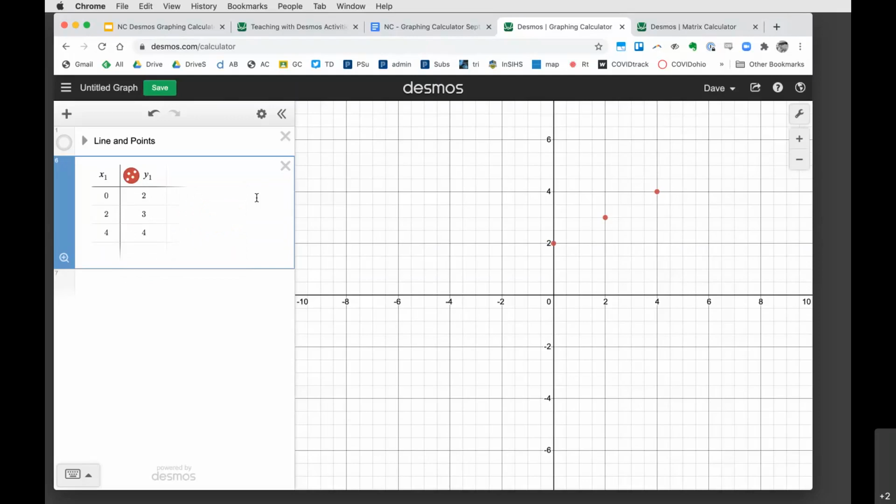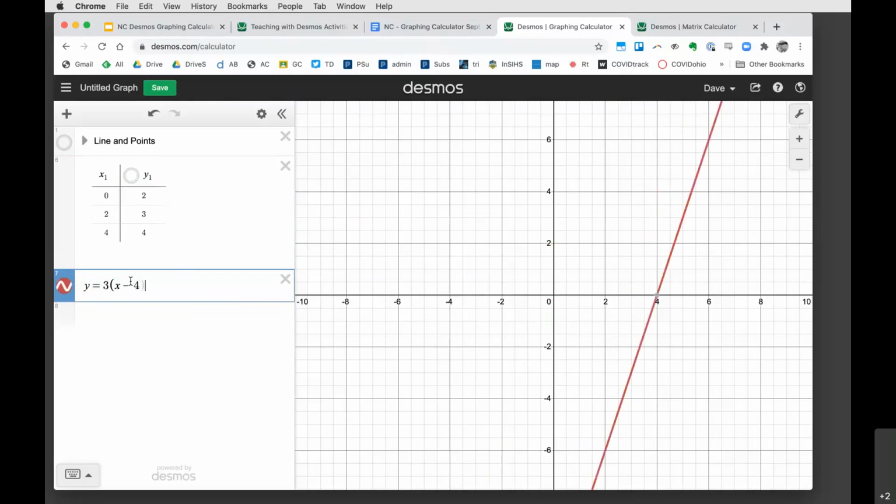But before that, let me show you a few other bells and whistles about how I could use this graph to maybe communicate with students, especially from a distance. Let me turn this one off right there. And I can show maybe some sort of a parabola. Y equals, let's say, 3 times x minus 4 raised to the second power minus 1.